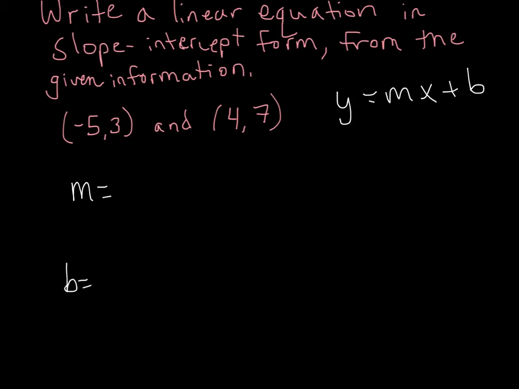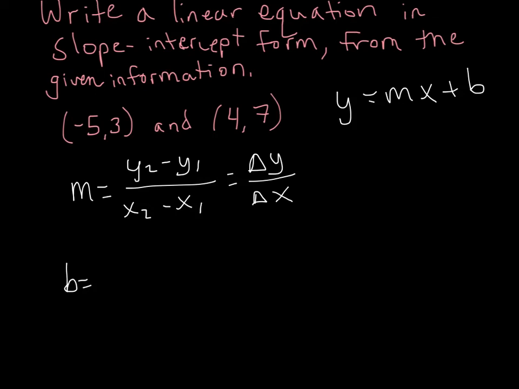So to find m, of course, we subtract the y, so y2 minus y1 over x2 minus x1. And just in case you don't know, all that means is we're finding the change in y over the change in x. So the vertical difference right here, and then the horizontal difference right here. And so it doesn't matter which point you label 2 and 1. It'll work out the same. But for the sake of consistency, let's label these the 1s and these the 2s.